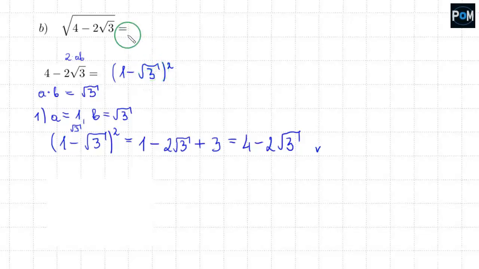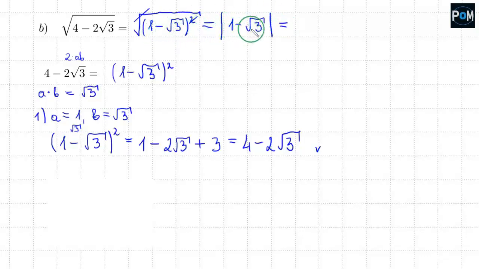This is the same. Returning to this main example, instead of this operation which I had here under the root, I write such a bracket raised to the power of 2. The square root and square cancel out, but I need to enclose the result in absolute value. To remove this absolute value, I square it. I square 1, which is 1. I square the square root of 3, which is 3. And I see that this square is smaller than that square.